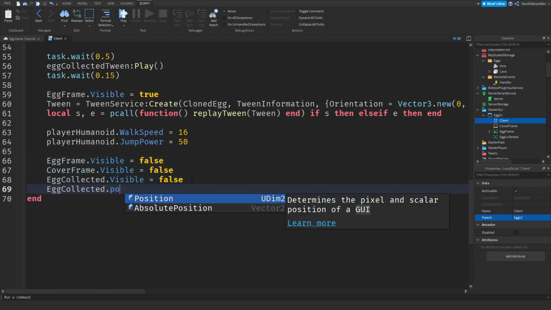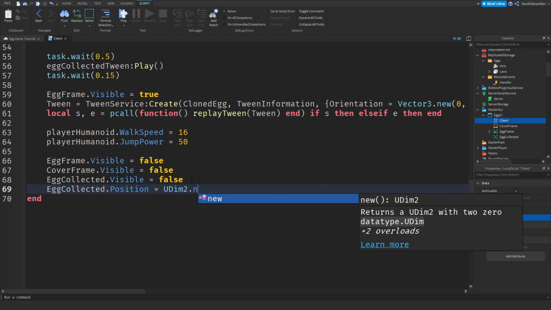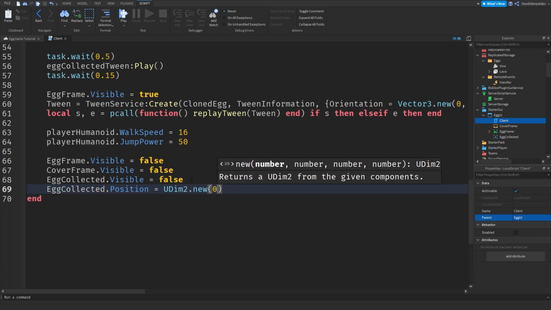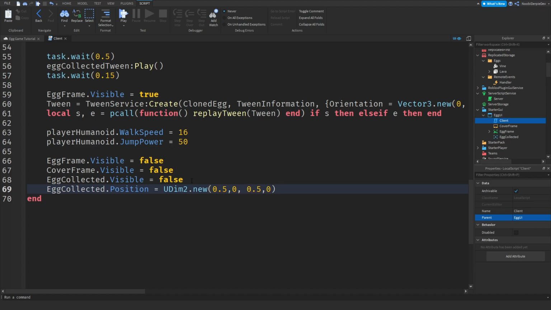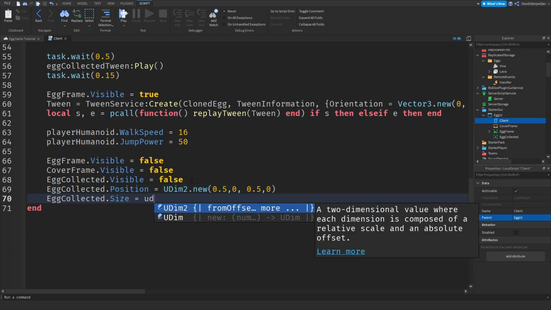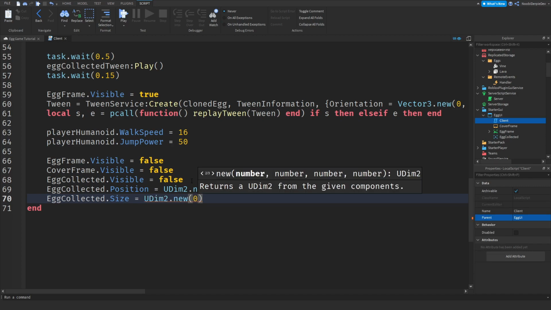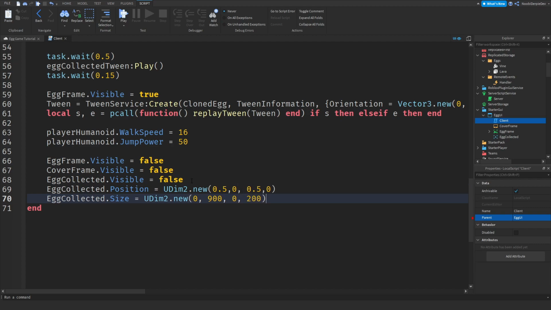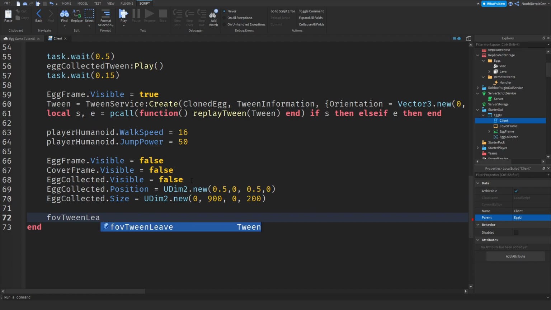Egg collected dot position is equal to UDim2.new 0.5, 0, 0.5, 0. We will just center it back to original. And then egg collected dot size is equal to UDim2.new 0, 900, 0, 200. And after that, FOV tween leave, we will be putting your character back to normal.